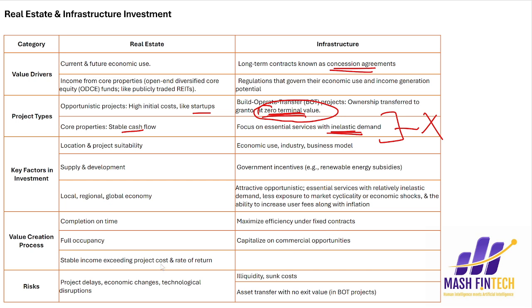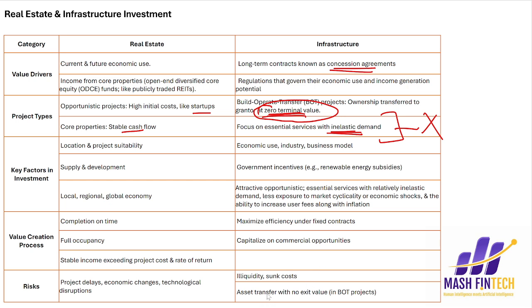The risks in real estate are associated with delays, economic changes, and technological disruptions. Like for example, COVID-19, now people need to work online. But infrastructure also has illiquidity constraints and sunk costs, like the setting up of all those toll roads. And the next thing is you've put infrastructure to collect toll fees. People demonstrate, you lose so much money from the infrastructure that you've set up, which used quite extensive technology.